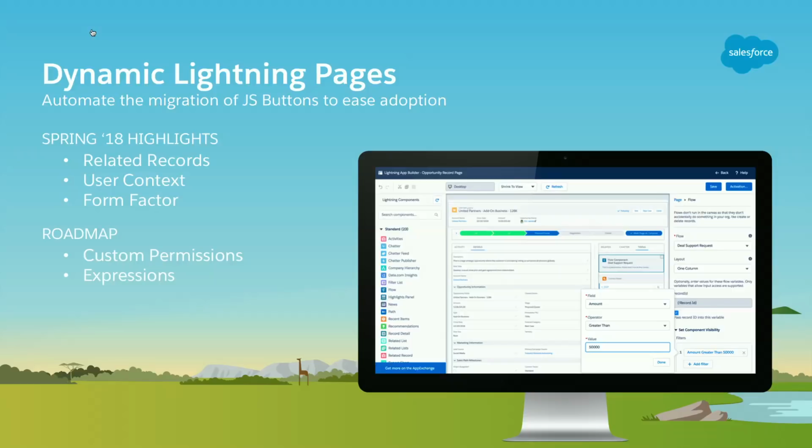Longer term, the other thing that we want to be able to do here is actually have support for expressions so that we can actually have a dynamic value, if you will, for the right-hand side of one of those filters. So rather than just saying, is it greater than 500, be able to actually say, is this field greater than some other field? So giving you a real powerful capability there to truly unlock that power dynamically.